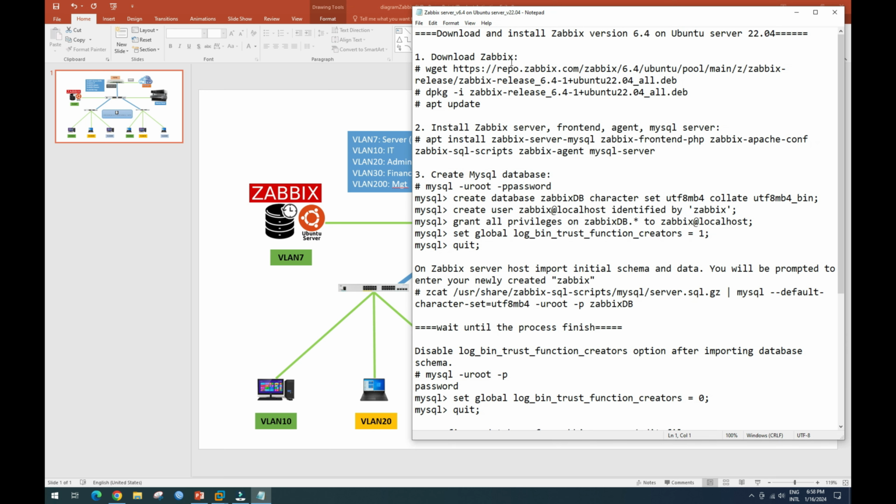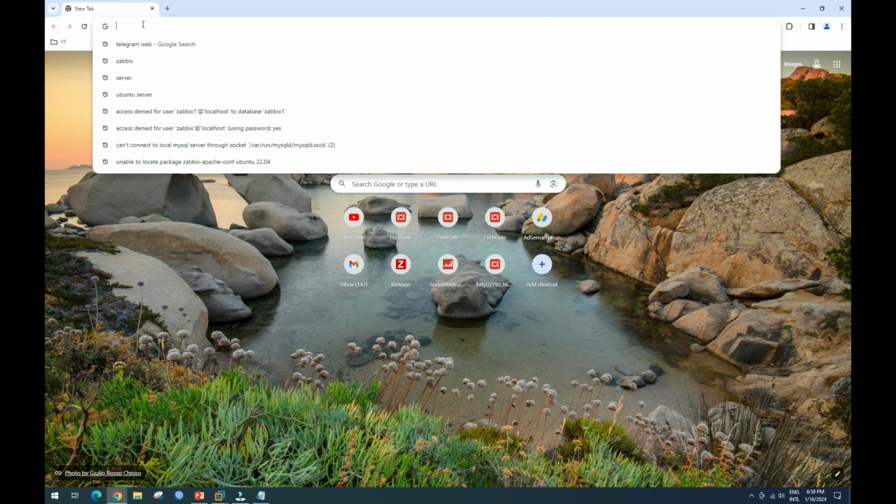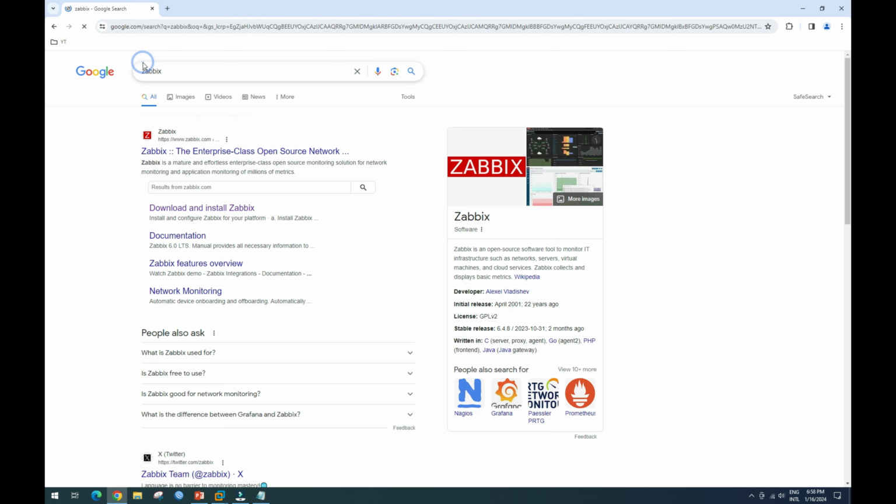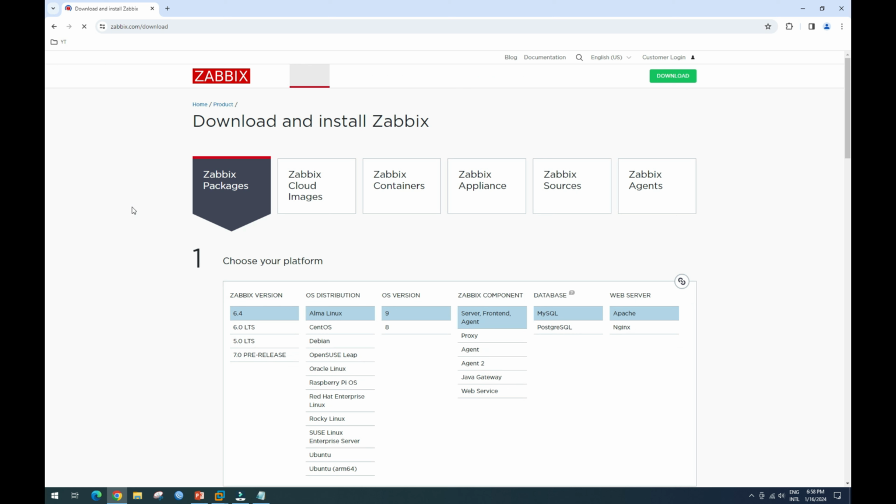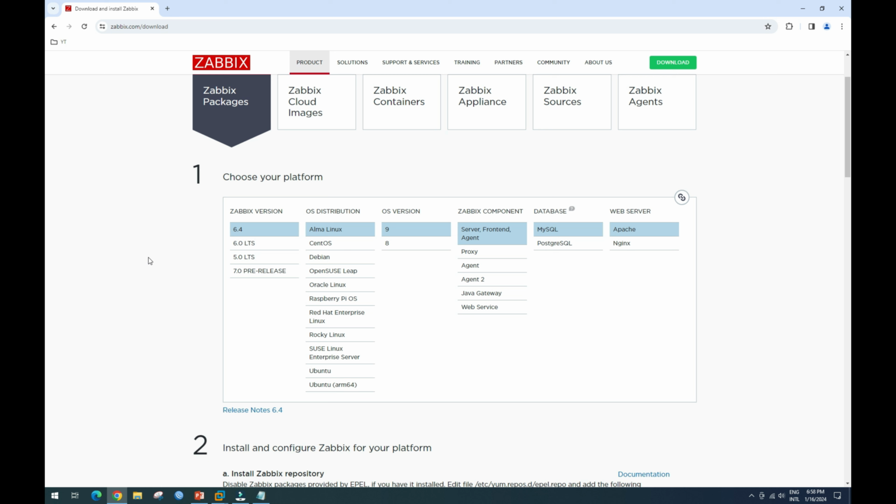This note here, actually we can also go to the Zabbix website, and then you can have all the guidelines that Zabbix has for different OS. As you can see, we are going to install Zabbix version 6.4, and Zabbix will release new versions soon.